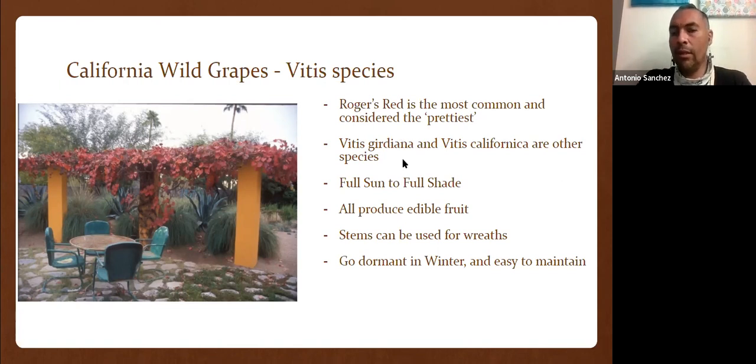They're both good. I wouldn't say they're amazing, but there is one called Roger's Red, which happens to be a hybrid of Vitis californica, a California wild grape, and a wine grape from Sonoma County that got together one night. They had babies, and Roger's Red is what came out. And Roger's Red is gorgeous. It's half California, half European wine grape.